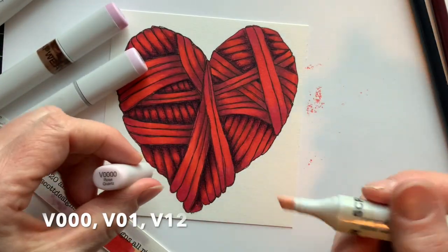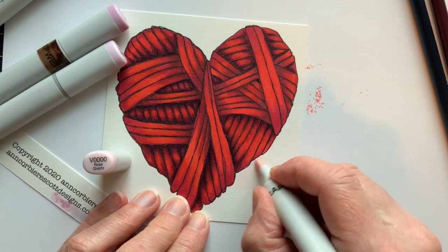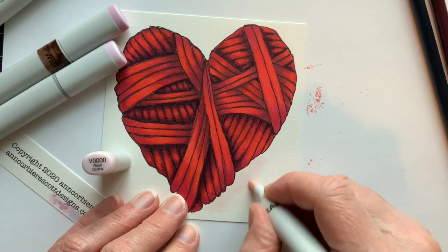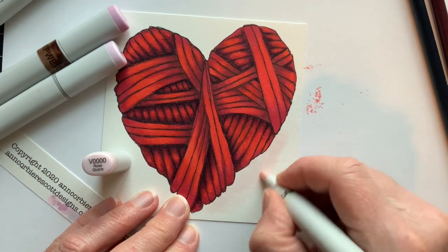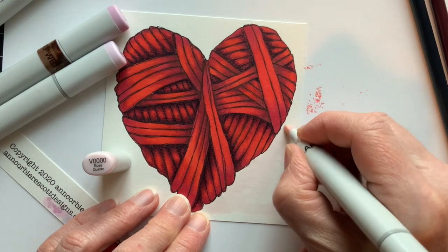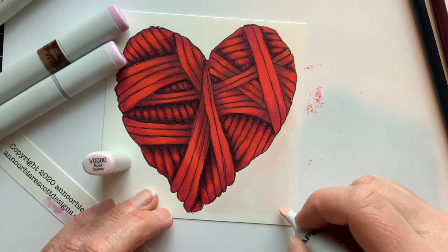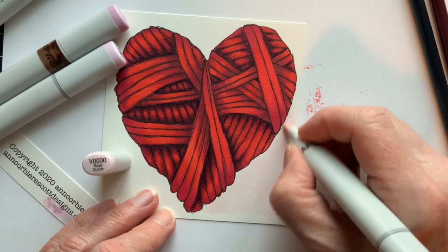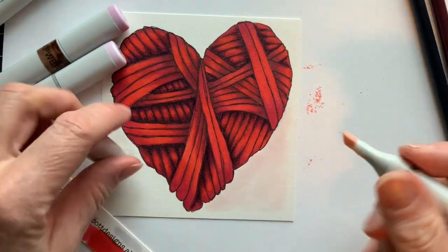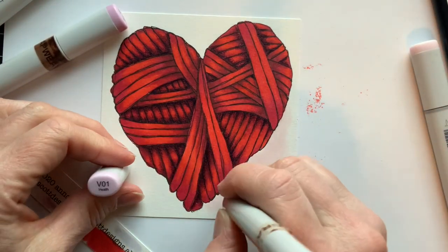This is a V. I mean, you can barely see this on the page. And I'm not even going to go very far. I'm going to go within about maybe a quarter inch of the edge. So I'm going to have sections. So it's going to come down and across. That's what I am kind of wetting down with this V quadruple zero. It's barely their color. And then this is V01.